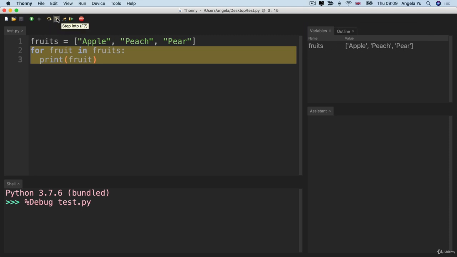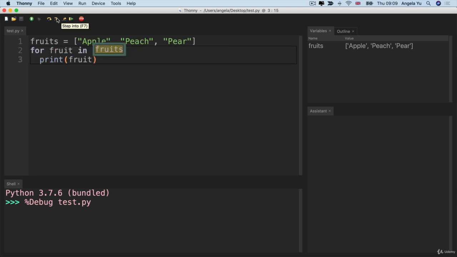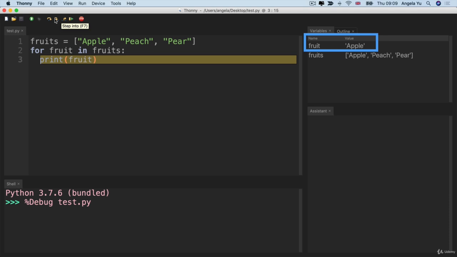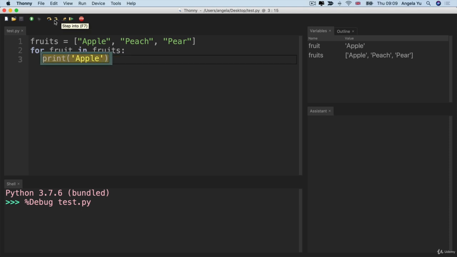Now, as I continue into the for loop, notice how it's going to look through this list of fruits and assign the variable name fruit to each of the items, starting from the first one, apple. So now, by the time it's reached line 3, we've already got this variable called fruit that's been assigned the value of apple. And so at this point, printing out the value of this fruit, it's obviously going to print out apple, as you'll see in the next step.